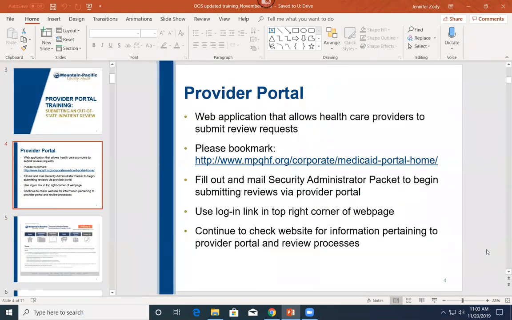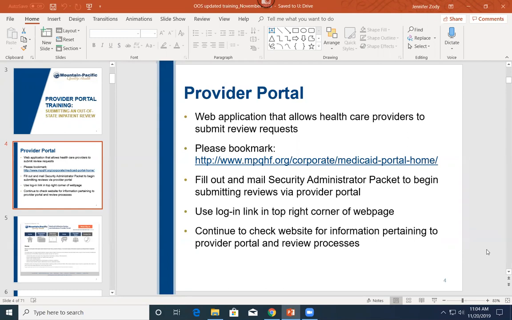The provider portal is a web-based application. It allows providers to submit requests online. The website here is where we would request that you bookmark so that you can refer back to our portal page quickly and easily. If you haven't already filled out a security administrator packet for your facility, that would be something separate.